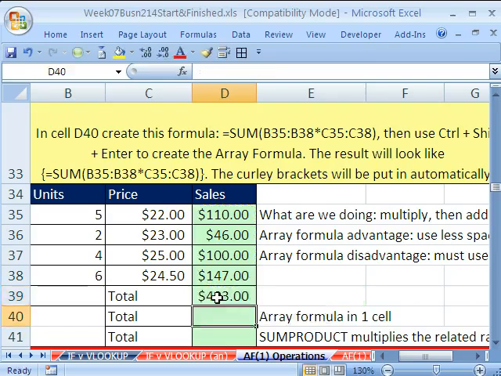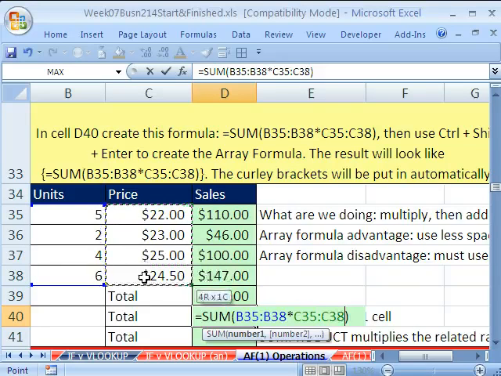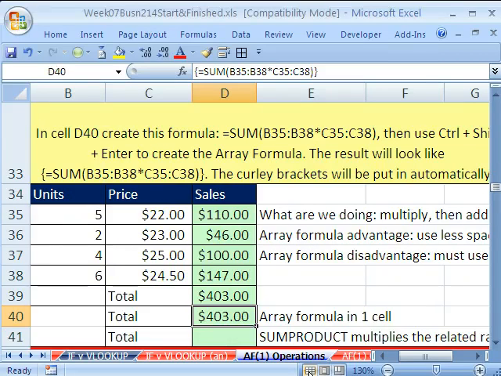I'm going to come down here just as we did before, Alt equals. That adds them up. And here I'm going to do my array formula. The array formula has the advantage that we won't have to make this column. We can just do it in one cell. Alt equals is the keyboard shortcut. And then I highlight this 4 by 1, and I type the multiplication symbol. This 4 by 1 range there. I have my array formula, and to enter it, I hold Control and Shift, and then hit Enter. So it's Control Shift and hit Enter.